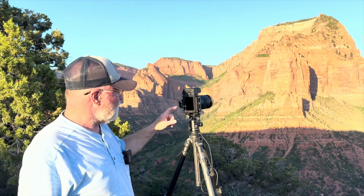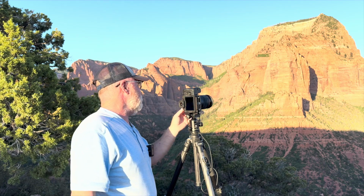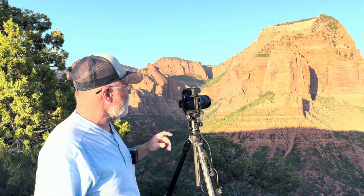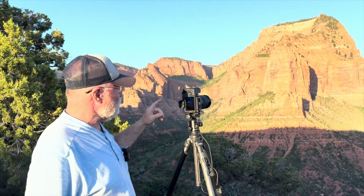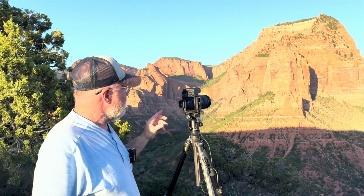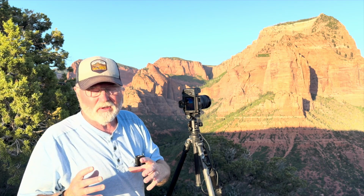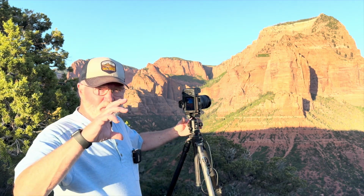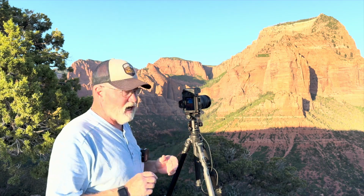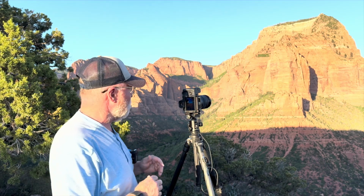In order to do that, I've got my camera all leveled up, and as I just turn it back on here, what I'll actually do is take a bunch of shots going across, and you'll notice that the camera is set up for portrait. That's so that I can focus in on the shot a little bit more and make those peaks stand out quite a bit more. So that gives me some latitude on the top and the bottom of the photograph that I can still cut off the shadows and cut out some of the sky if I need to later on.